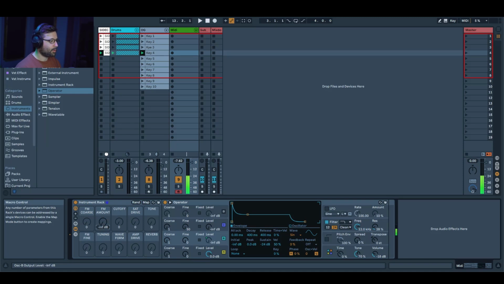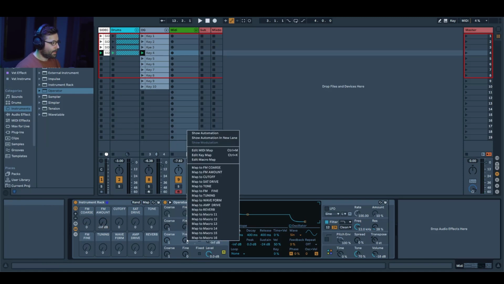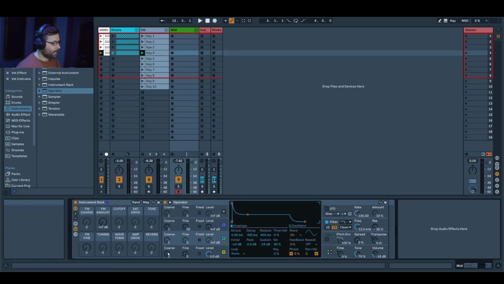You can hear some harmonics, and then I'm gonna map as well the fine, so with FM fine and coarse, this is basically gonna control the pitch of your modulator. That's already giving you this nice metallic sound. So then obviously you can really play with these 3 parameters to get different kinds of tone. It's pretty wide how many different types of sound you can get just with these 3 macros.